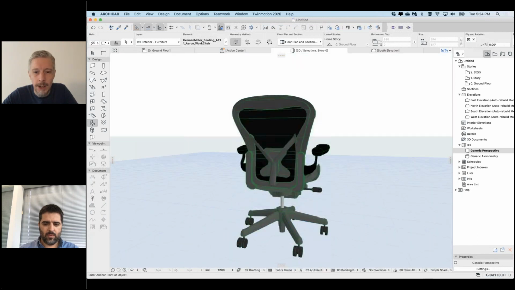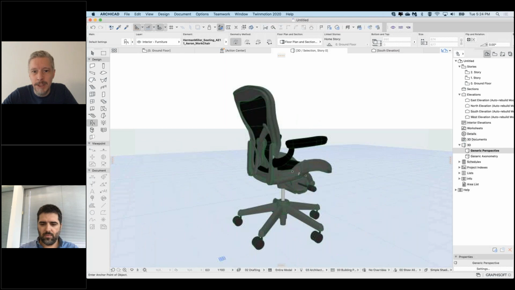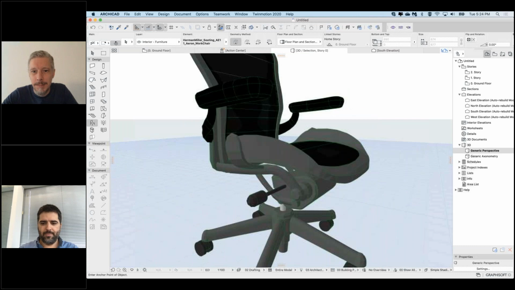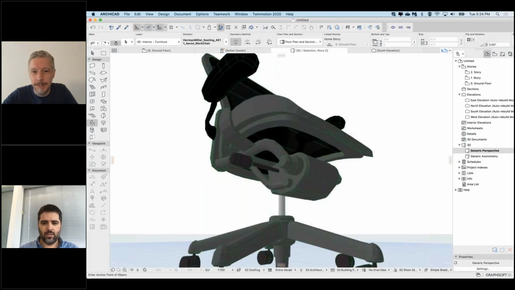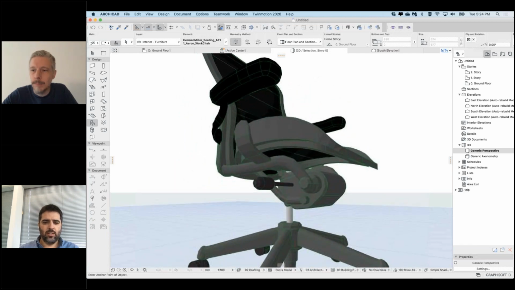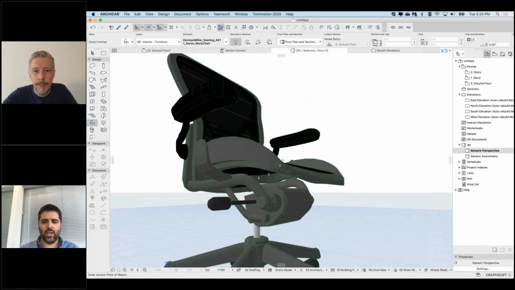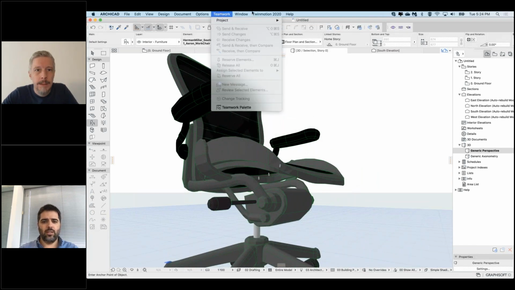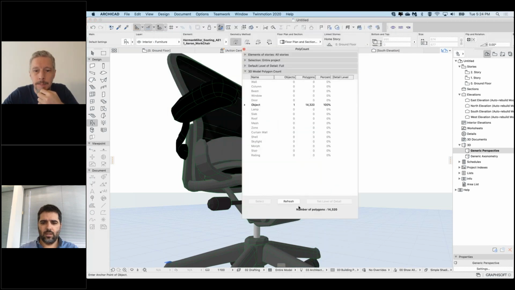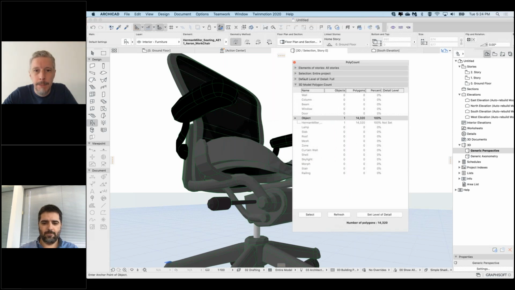Yeah. So you can see how highly detailed this is, and I generally don't recommend this level of detail in a BIM model. So it's way too detailed. One thing we could do is also use the polygon check tool, the polygon count, to check how many polygons it has. Do you have it there? Yeah, I think I do. Poly count, yeah. Yeah, so I can see that this is like 14,000 polygons. Yeah, it's quite heavy.